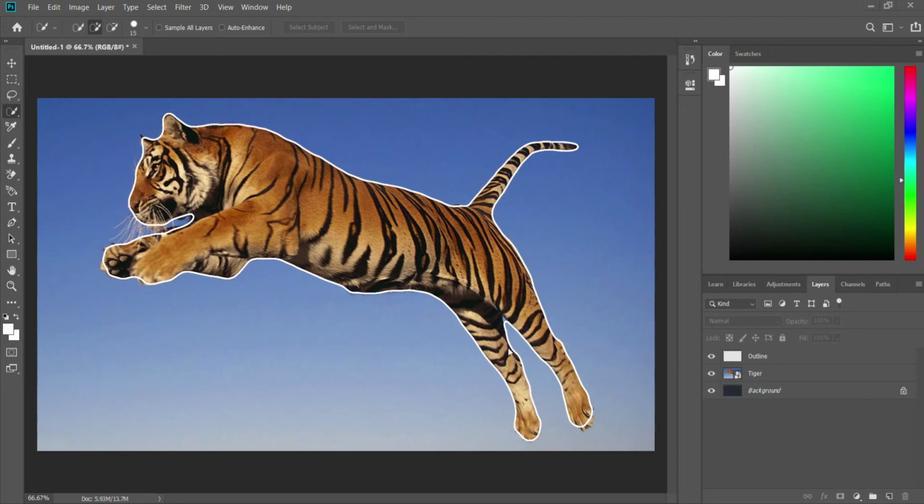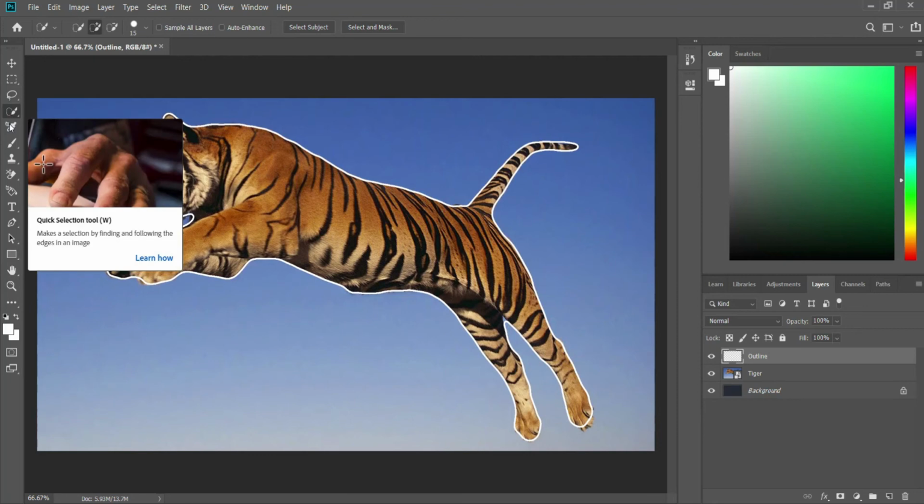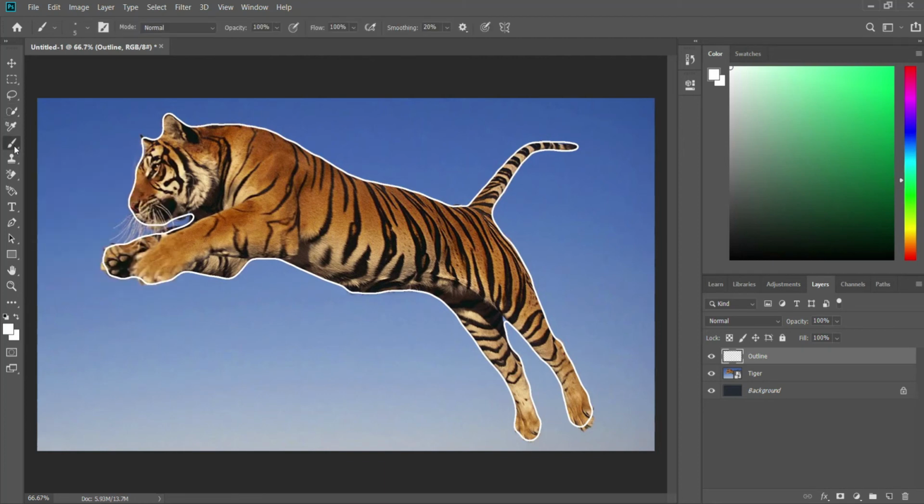As soon as you get this, click on this particular layer. I want you to select the brush tool. The brush tool is number 1, 2, 3, 4, 5, number 6, or you can use the shortcut, you just press B if you're on Windows. Click on the brush tool.